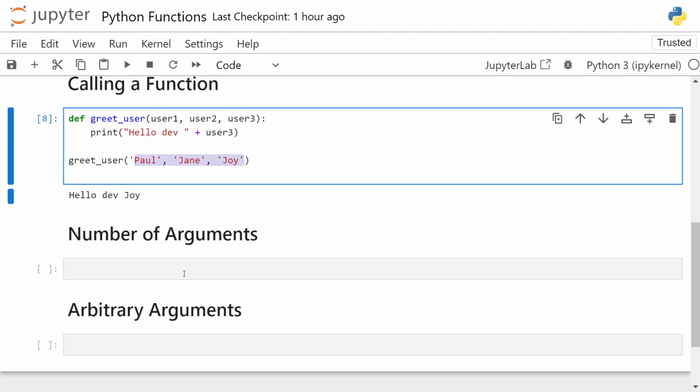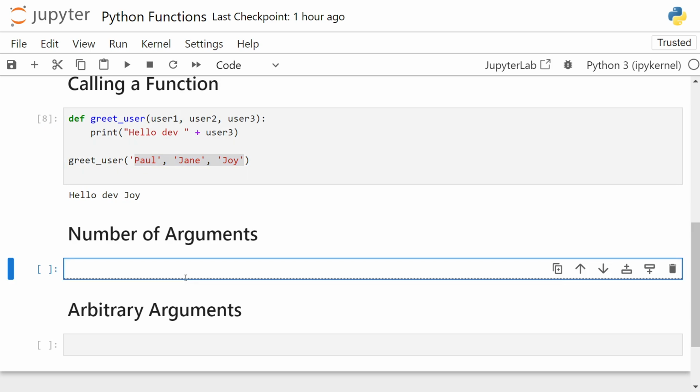So again, let's have another function, looking at number of arguments. Basically, a function must be called with the correct number of arguments.